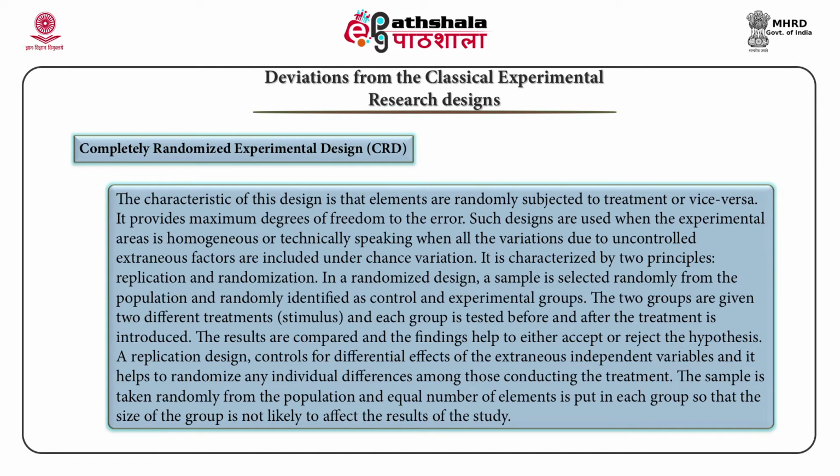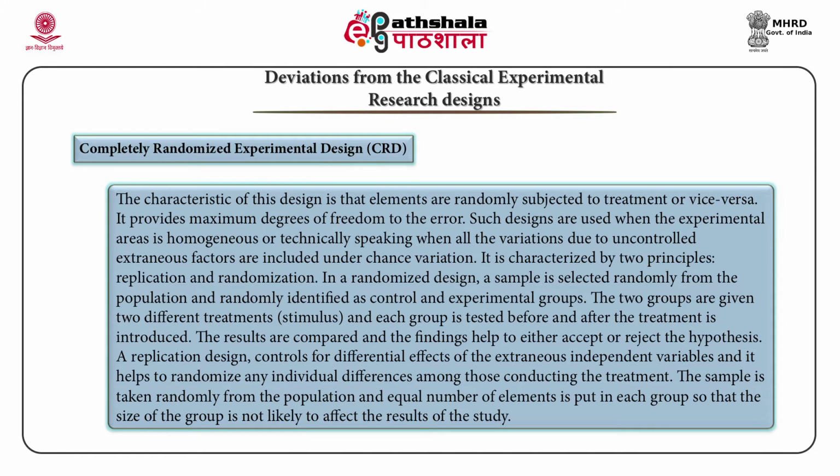In a randomized design, a sample is selected randomly from the population and randomly identified as control and experimental groups. The two groups are given two different treatments and each group is tested before and after the treatment is introduced. The results are compared and the findings help to either accept or reject the hypothesis.